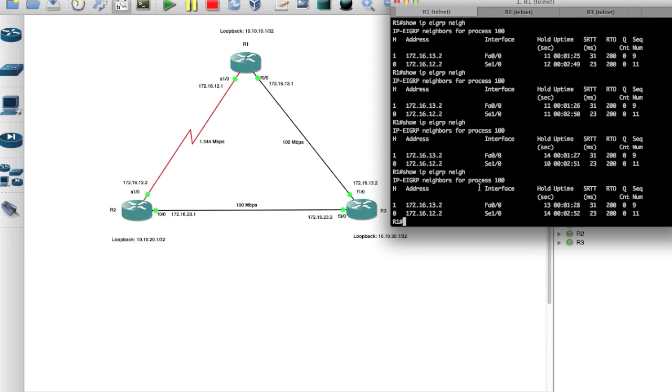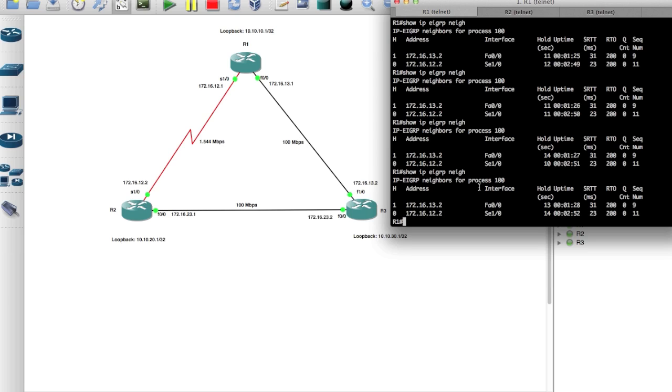These hello packets are sent to a multicast address, which is 224.0.0.10. Remember, OSPF sends it to 224.0.0.5 or 6, I forget. And EIGRP sends it to 224.0.0.10, and it sends these hello packets using its own protocol. Remember, as I mentioned earlier, it's protocol 88.